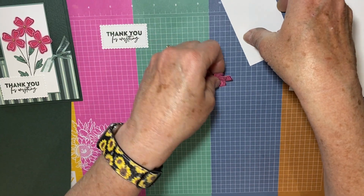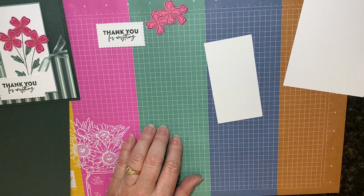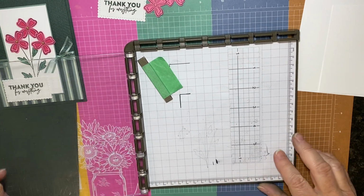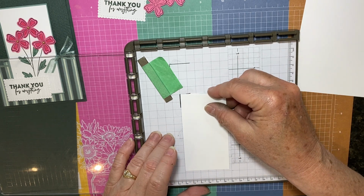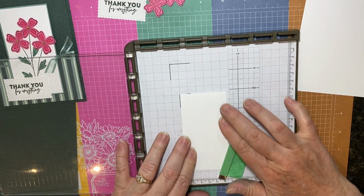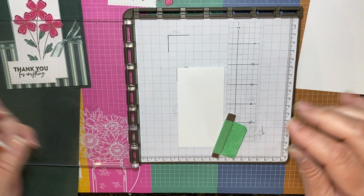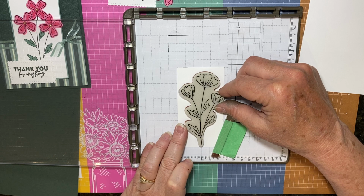Now we need to put our flower on here. So again, I'm going to bring in my Stamparatus. Oh, I dropped my dies. That's all right, I'll get them later. My Stamparatus here. And I have, again, my grid sheet and my cardstock. Now my sticky grid sheet is over here, so I'm going to have to use my magnet to hold my cardstock because I like to line it up in a corner, and that's the corner I picked so it doesn't have the grid paper where I need it, or the sticky grid paper. Anyway, I'm going to lay my flower on there again. This time I'm going to lay him like in the center, smack dab in the middle.